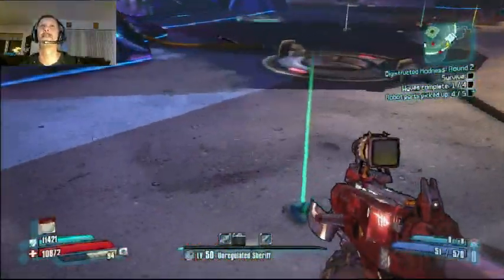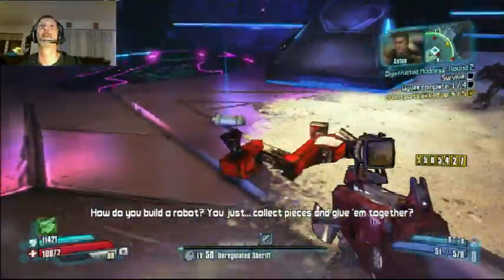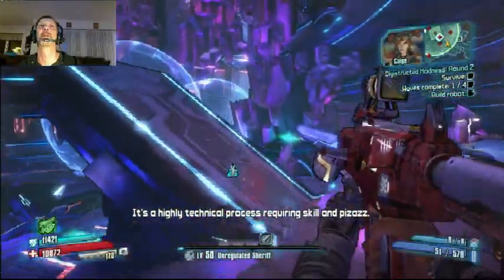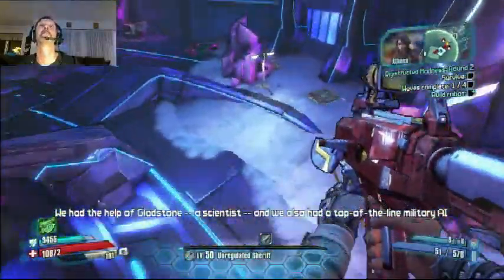There's the friendly power suit guy. Power-up suit kind of guy. How do you build a robot? I've already got all the pieces. Why would I need another one? Glue them together? Do I have to glue them together? Isn't that going to take some time? Gotta glue! We had the help of Gladstone, the scientist.